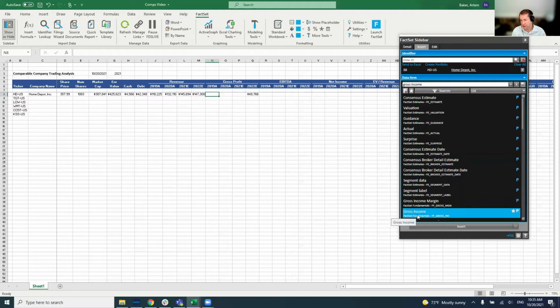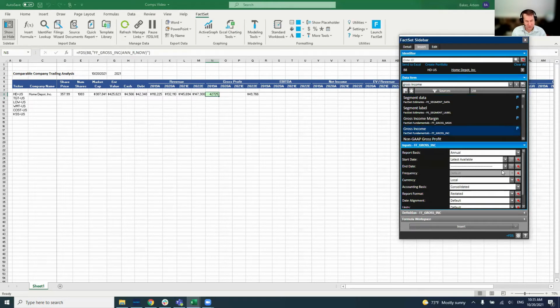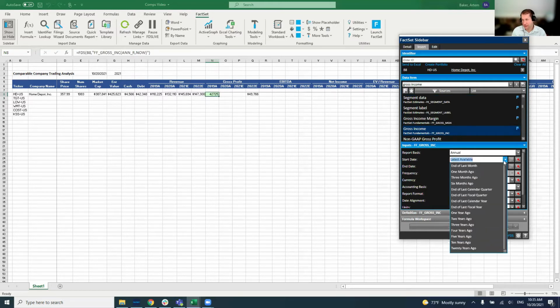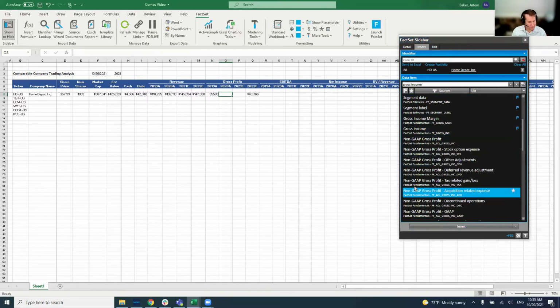Okay, here's gross income. It was just at the bottom for the actual. So I can populate that too. So I need to start with 1 year ago. I'll press insert. So it gives me 35,583. Because I kind of shifted the cell, my formatting has changed a little bit. So I'll copy the format from the previous cell. But let me just finish it up.